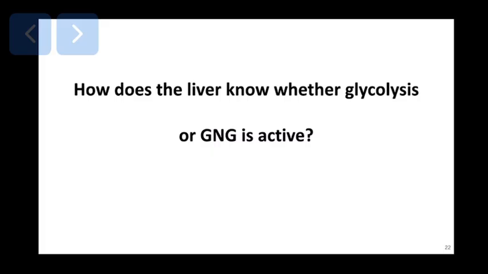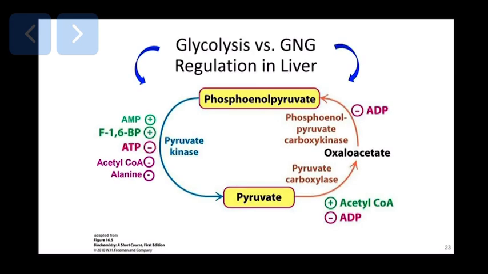One of the functions could be gluconeogenesis. So the liver needs to kind of decide which one's going to be on at any given time, okay? So glycolysis could be on, gluconeogenesis could be on, glycogen synthesis could be on, glycogen breakdown could be on, and so this is when we need to start talking a little bit about regulation. Because they can both be on in a liver cell, but they're not going to be on at the same time, okay? You would have this futile cycle of making glucose, breaking it down, making glucose, breaking it down. So we have to have a way of regulating these steps.